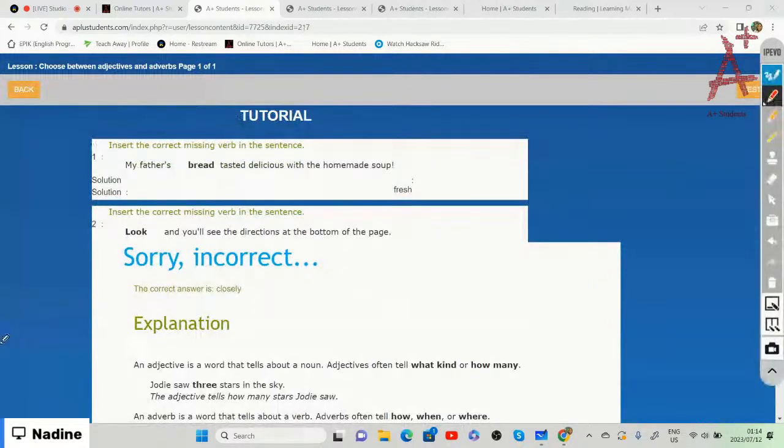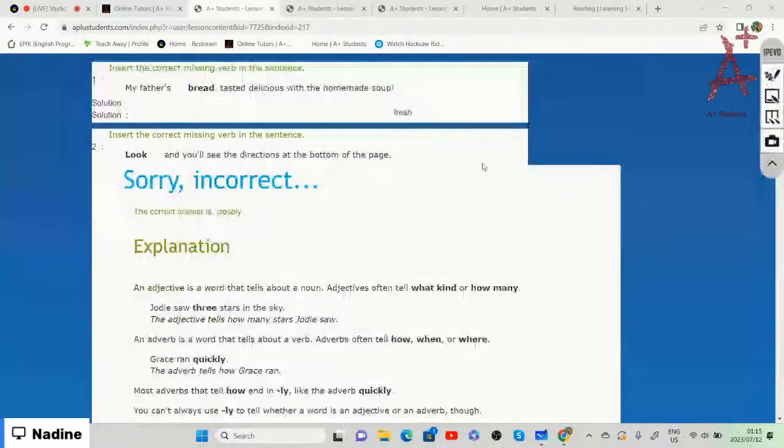So my father's fresh bread tasted delicious with the homemade soup. So fresh is the correct word, the missing word within that sentence.